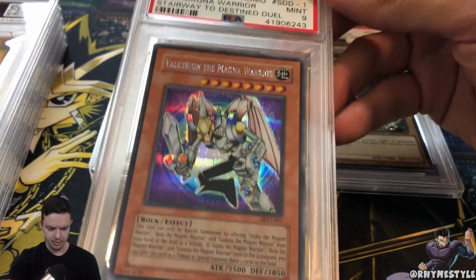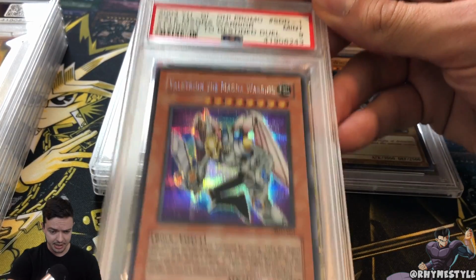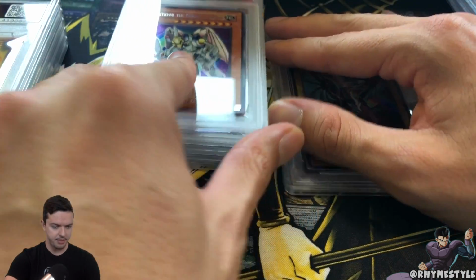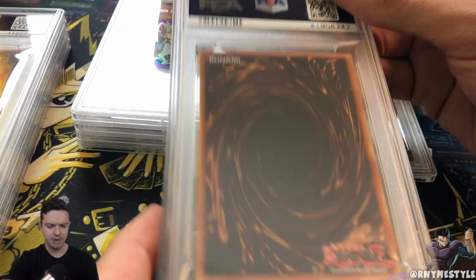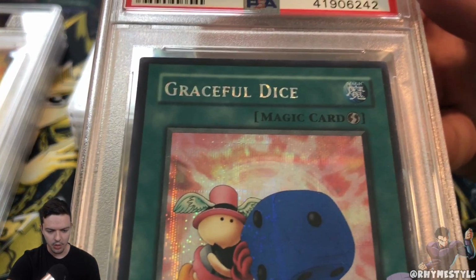Just kind of flip it because we have a lot to go through. 9, not bad. 9 is not that bad. Okay, I'll take that. Stay with the Destined Duel, Valkyrian, the Magna Warrior. I think there's also a Harpy's Feather Duster in here somewhere. Graceful Dice, a 6. Again, the dice were really, really beat up.